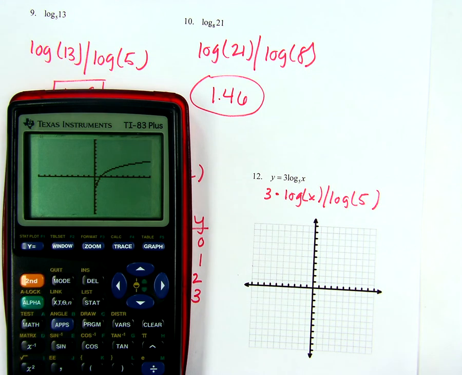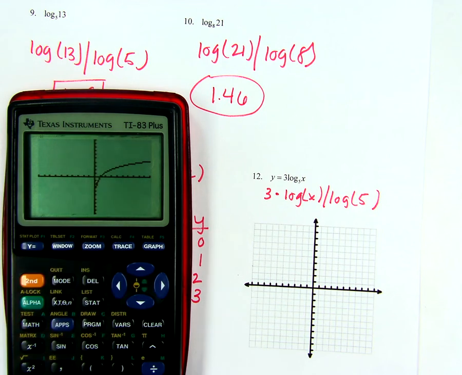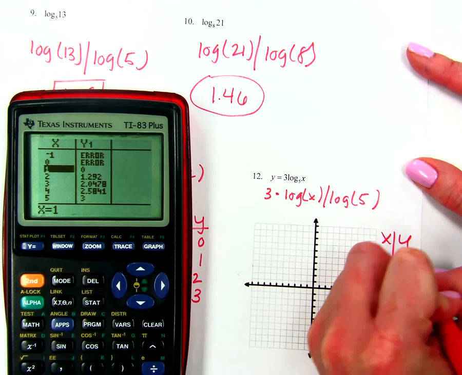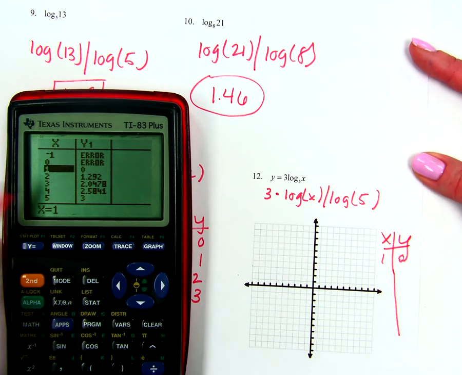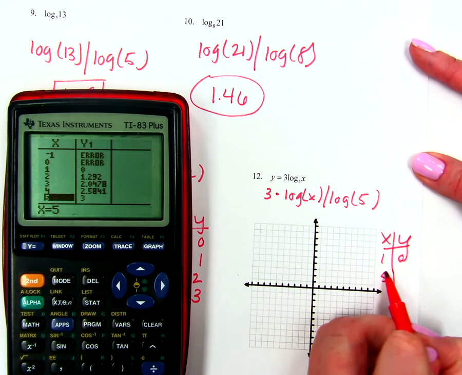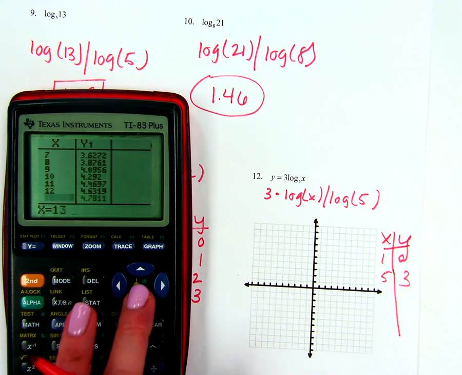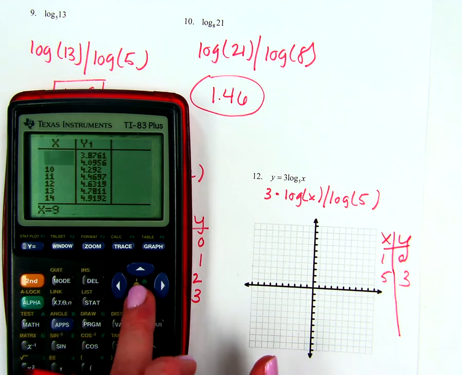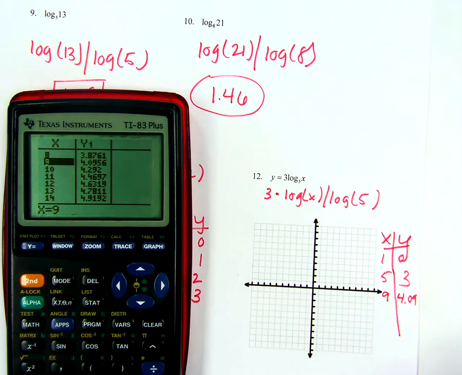And same thing again here. So we see kind of our imaginary asymptote that we're avoiding, that line right down the middle of our graph. So let's go to our table and let's look for some nice points. So I'm going to scroll up. I'm going to start with the point 1, 0 again. And then I'm going to go down to 5, 3. See if I have any other nice points. Nothing all that nice, so I'm just going to make a guesstimate right around 9 and 4.09. Just so I have 3 points on my graph here.